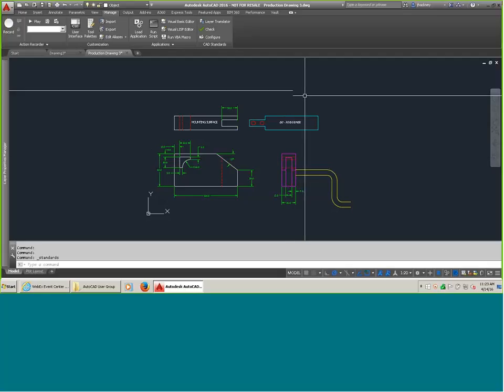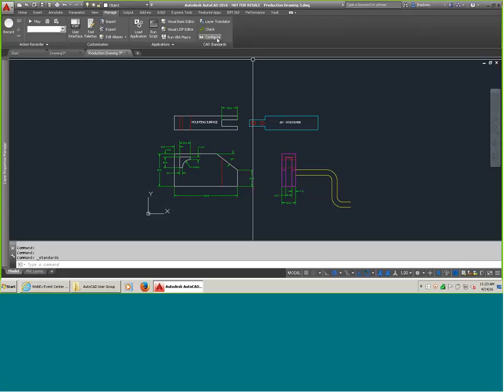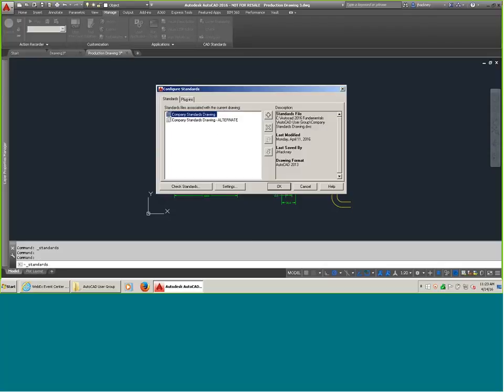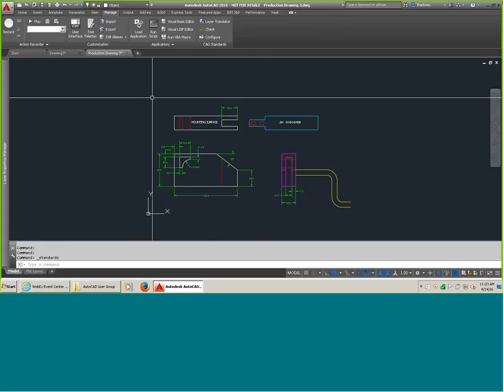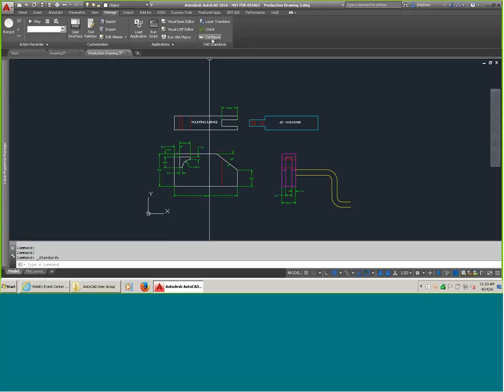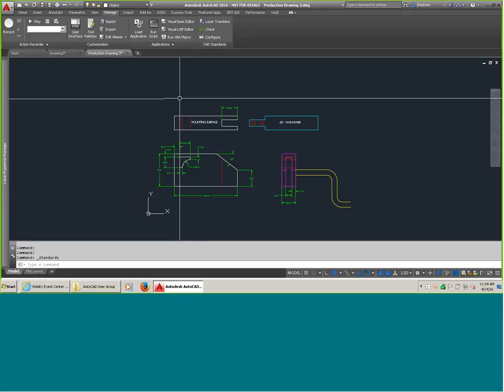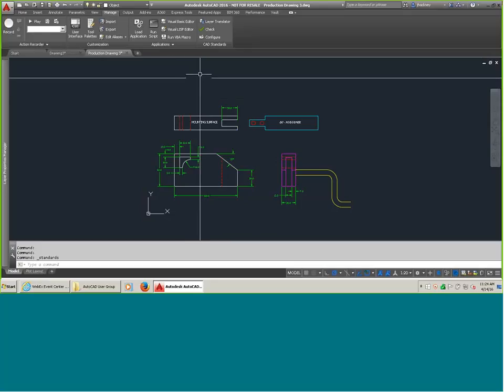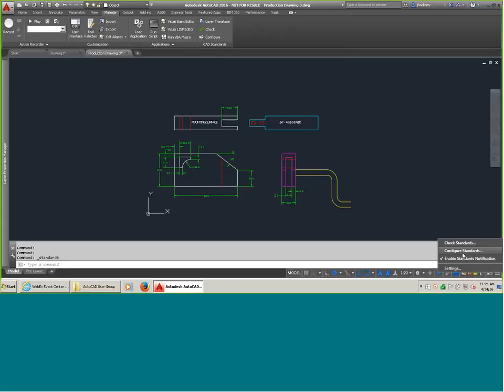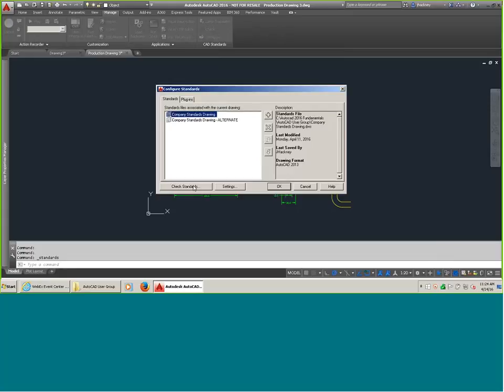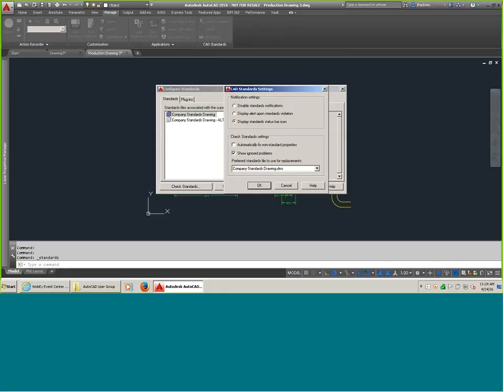The big thing you need to remember is getting your CAD standard set up. And the easiest way to get your CAD standards file set up is to save your template and then add to it as you need to. As you go along, you can build on that by adding new layers as you need them for different projects, to alternate checking files or standards files. It's up to you. Remember, there are different settings as far as how it informs you. And I believe the last one's the best.